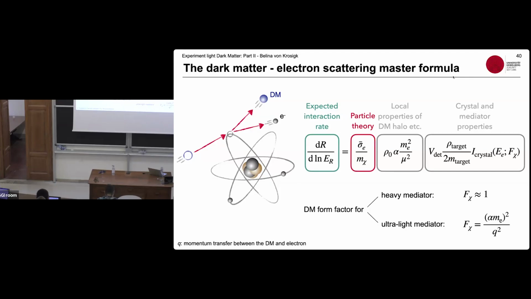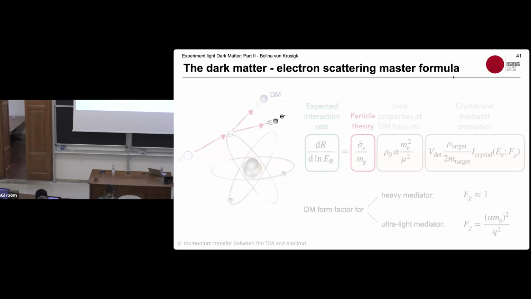And it's the same story as before. We are in the situation where we have to distinguish between a point-like interaction with a heavy mediator, an interaction with an ultralight mediator, or anything in between. And this is folded into this part. Now, this is what we want to observe. So again, Bremsstrahlung, it's a photon. Migdal effect, it's an electron. Dark matter electron scattering, it's an electron.